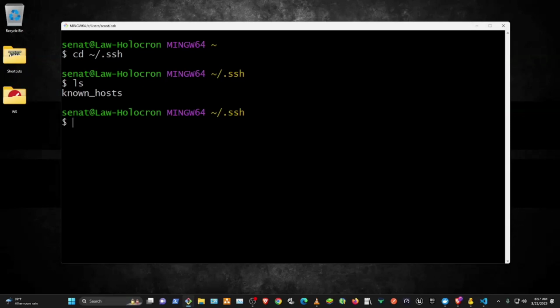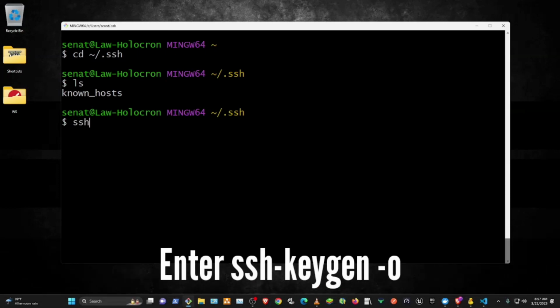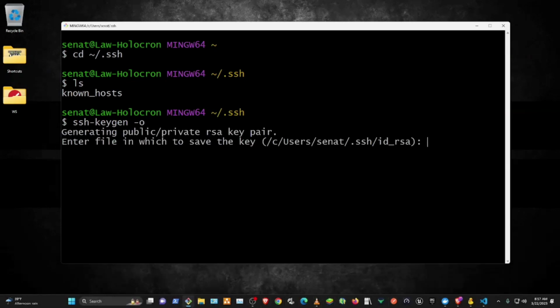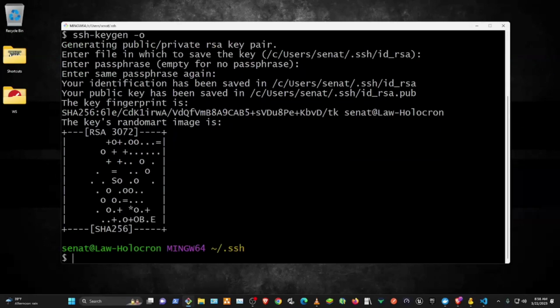So what I'm going to do now is I'm going to generate those keys. Okay, I think this should be okay. We're gonna enter a passphrase, enter it again. All right, so that did it.